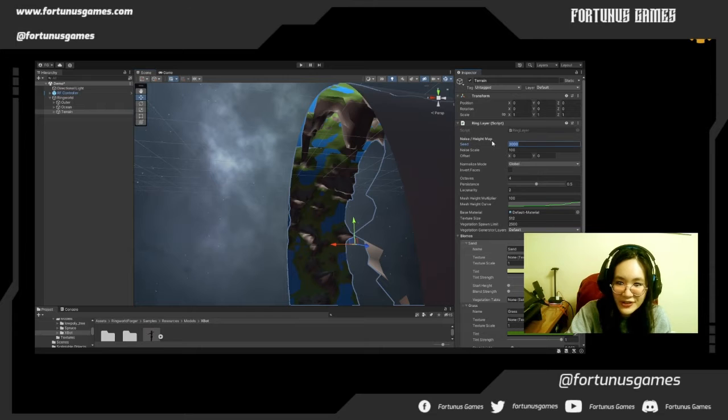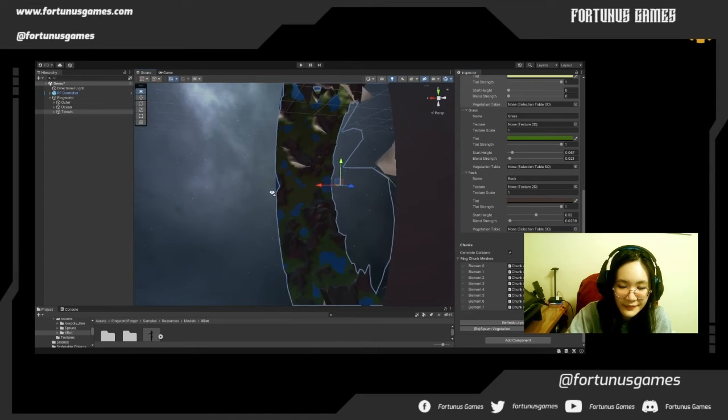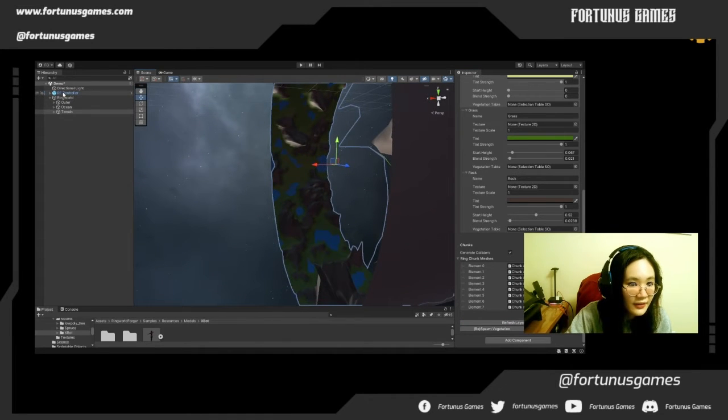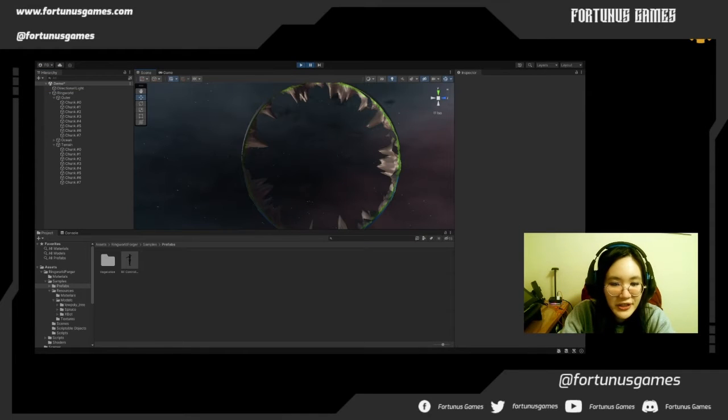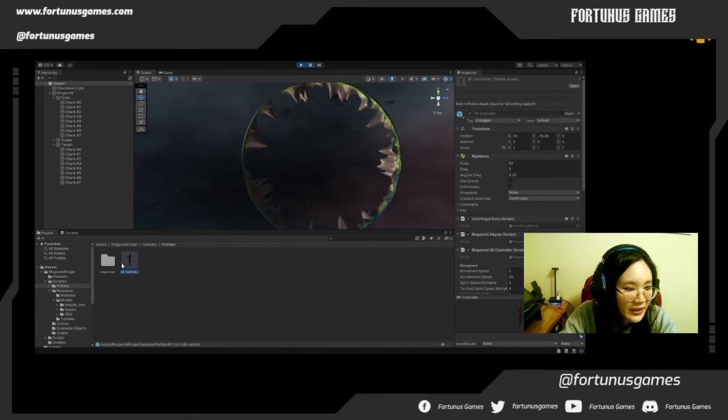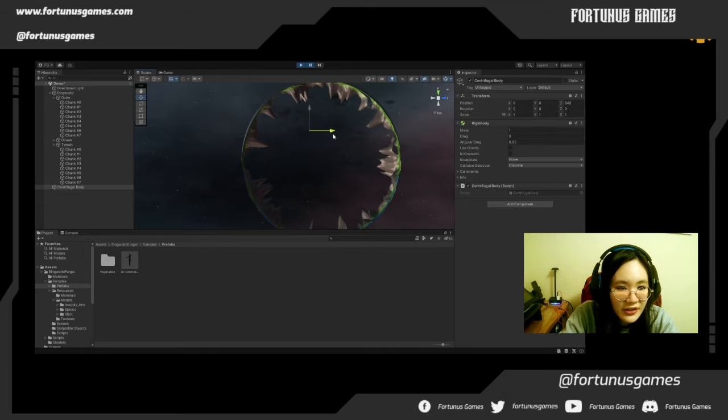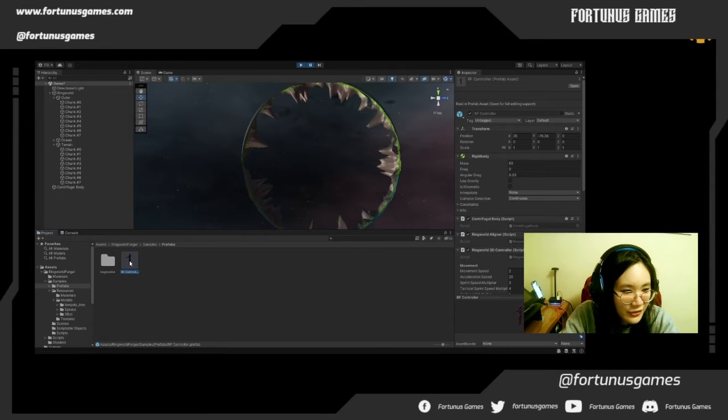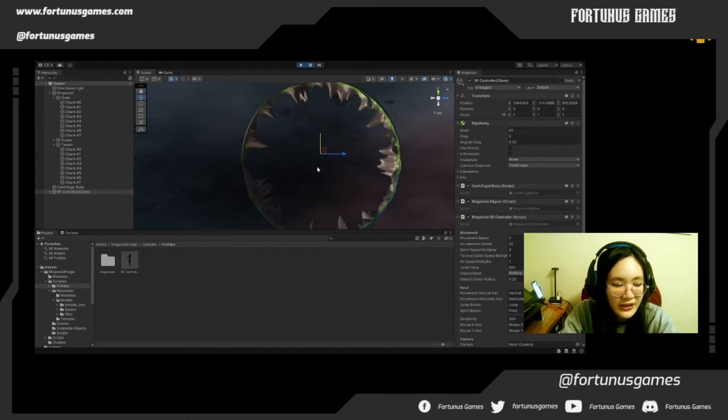And then we would go back to seed. Let's try 4000. So let's take a look at how we can add the player into our ring world now. So the first thing you have to do is go to Ringworld Forger at the top and then create a new centrifugal body. And then you can see it here, so then put it in the middle of the ring world. And then from there, we would add the RF controller, which is under Ringworld Forger and samples and free prefabs. So we would put it here in the middle again.